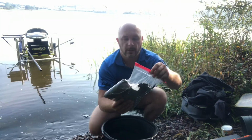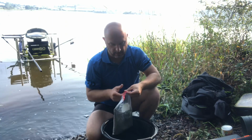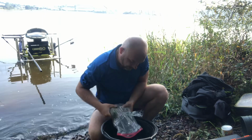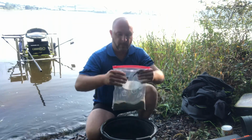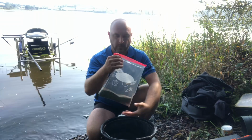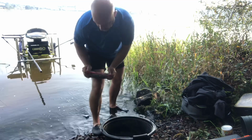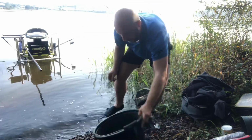Now I'm going to make my mix for roach, which is G5 and a Supercrack Roach. They're both from Vandenoy, mixed 50-50. The other mix is already done. I wetted it last night. It's the best way to do it, just wetting it the night before. That's what I think anyway.